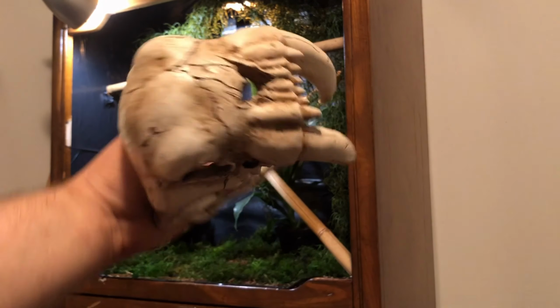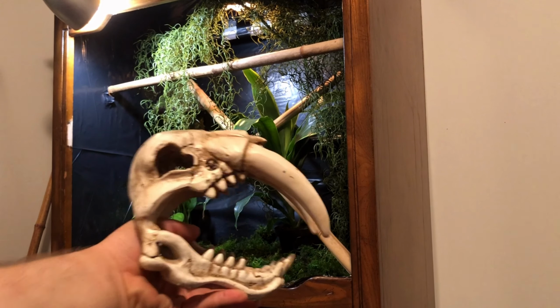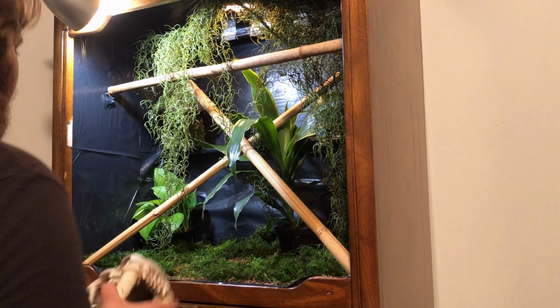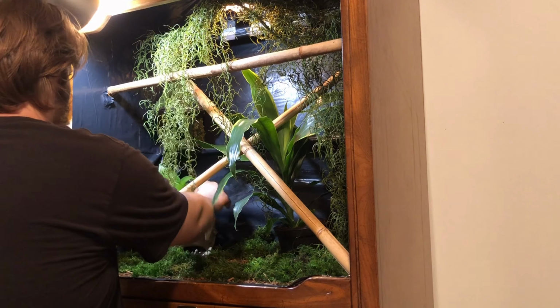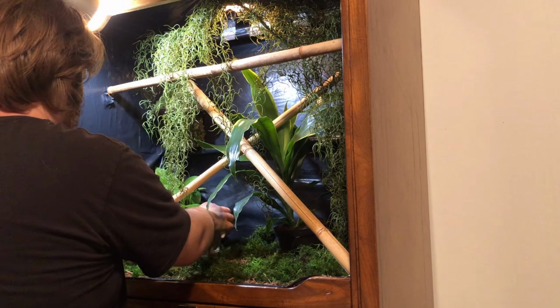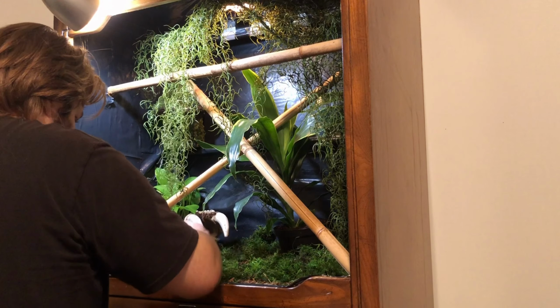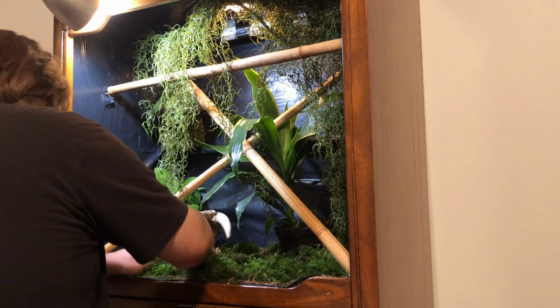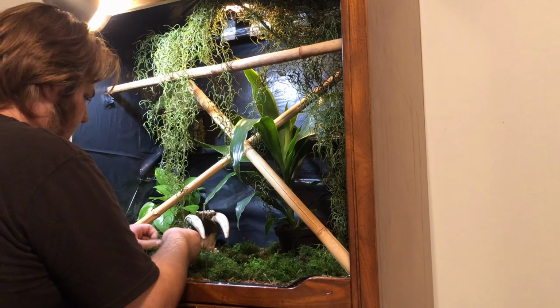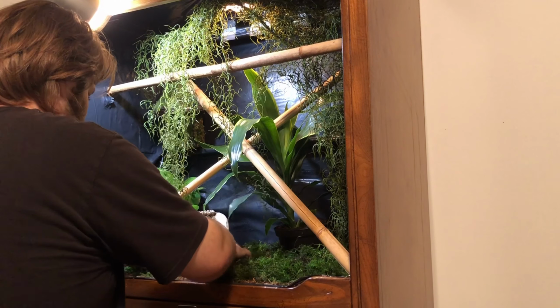Now this piece I got from Hobby Lobby, it was 50% off, which was a steal. This is a saber-toothed tiger skull. I am going for like a dinosaur Jurassic Park kind of theme, if you will. I think it really brings out the enclosure, gives it some character, and just makes it look like you stepped into the dinosaur age. And I just love it.